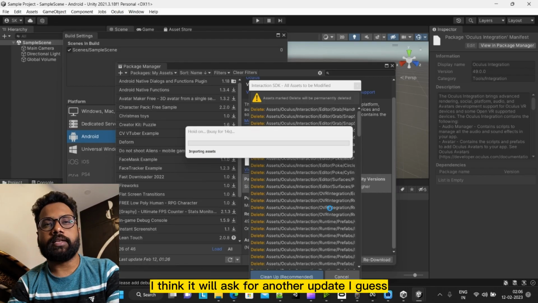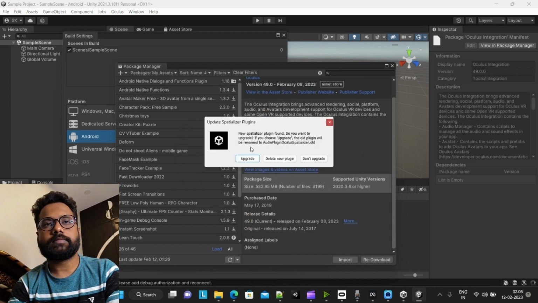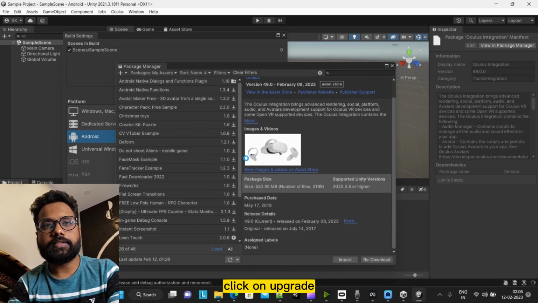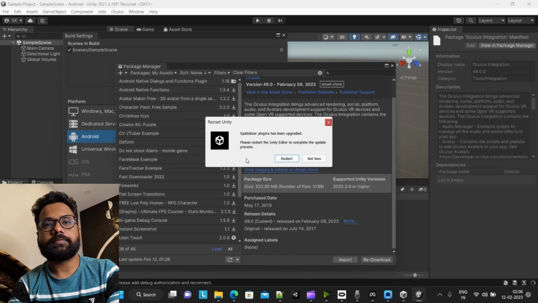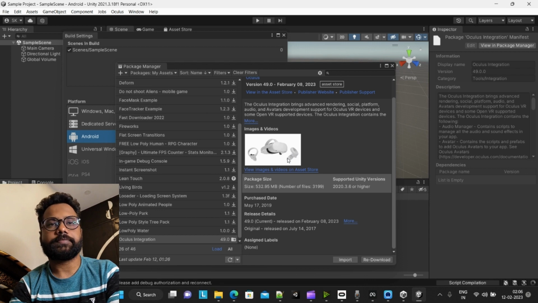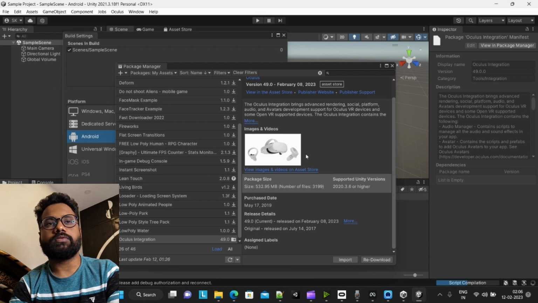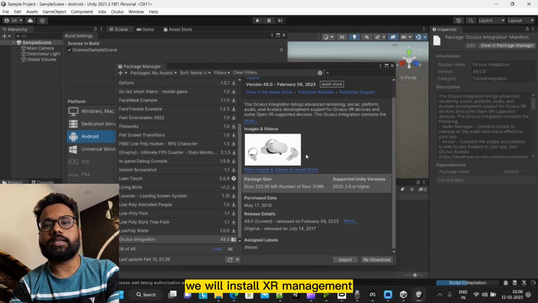After the cleanup, I think it will ask for another update. Click on Upgrade. And now we can restart Unity. Unity will restart in a bit, and from there we will install XR Management, and then we are good to go.